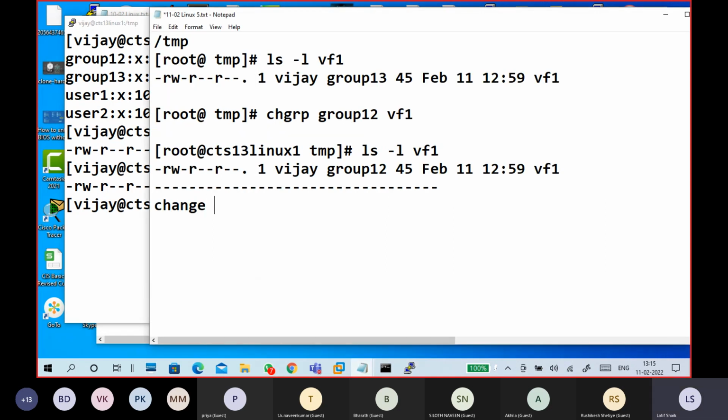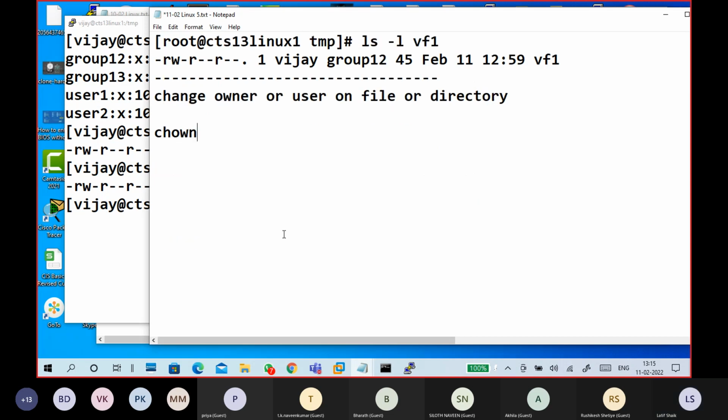Change owner or user on file or directory. The command is chown. The command is chown.